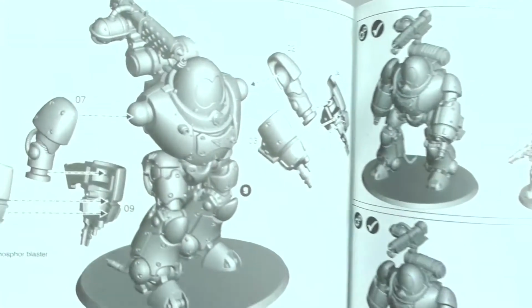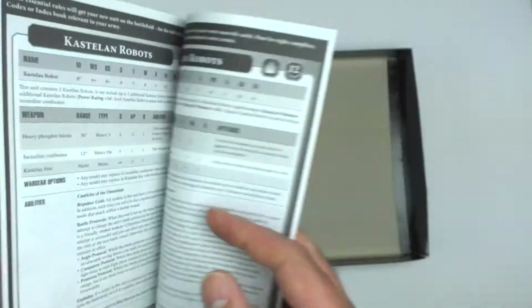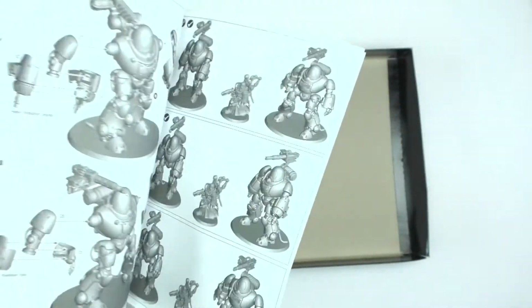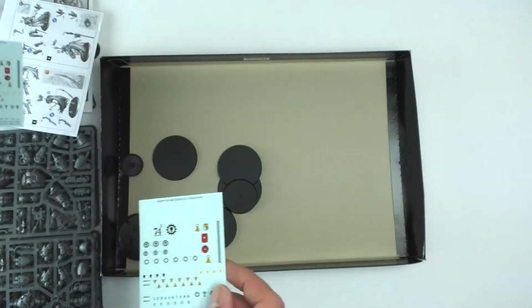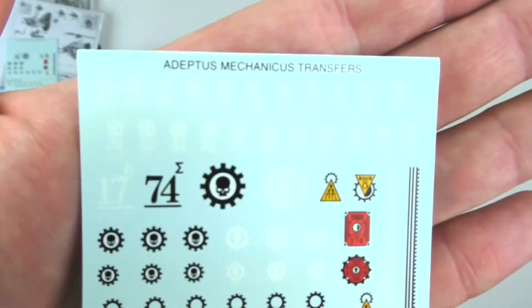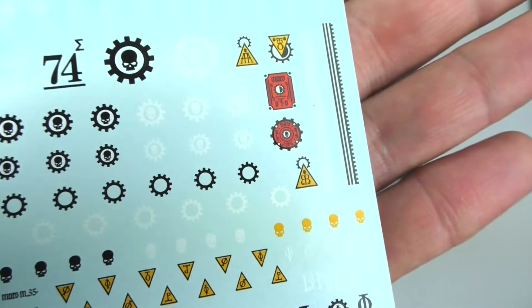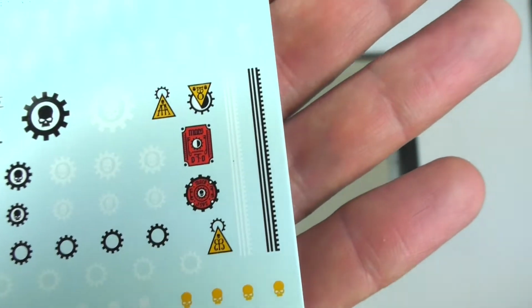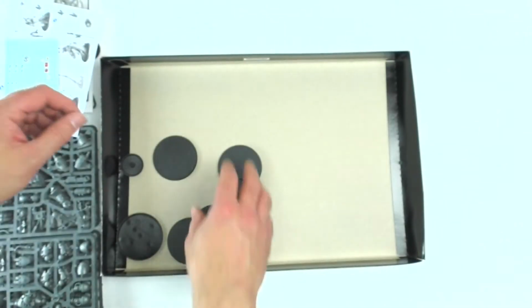And I'm seeing a lot of these big ball and socket joints, and that makes me very happy. That tells me that I can pose this whatever way I want. And then we have a couple of these really nice decal sheets marked as Adeptus Mechanicus transfers in white and then also in black. And there's some colored ones there as well. Lovely. And 2 of those.